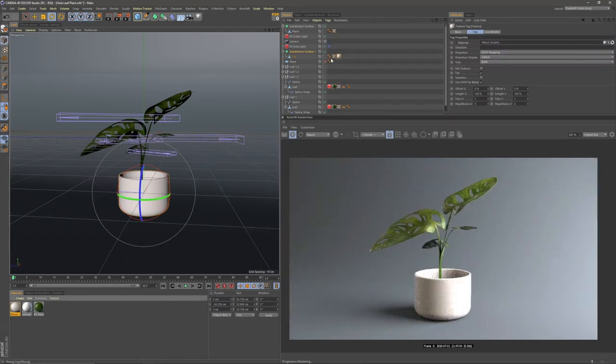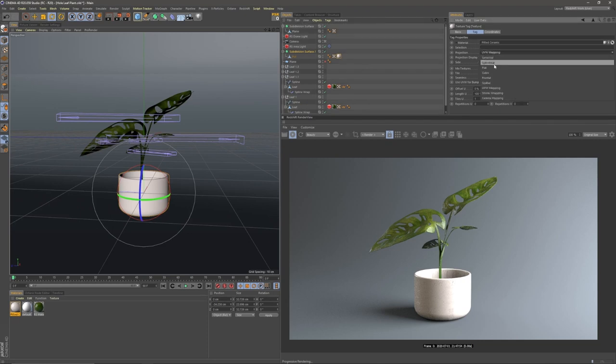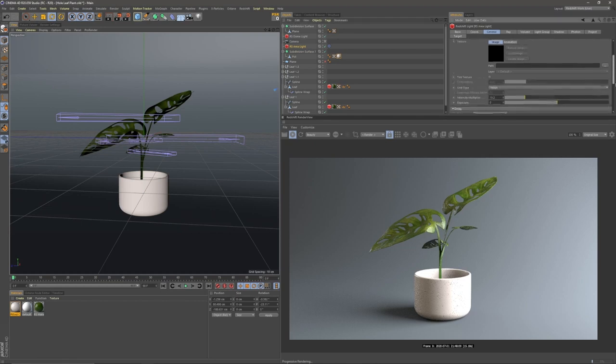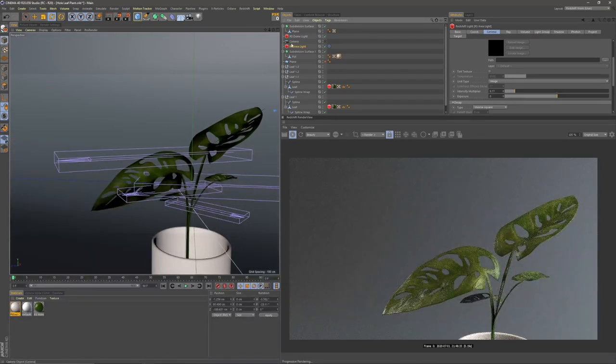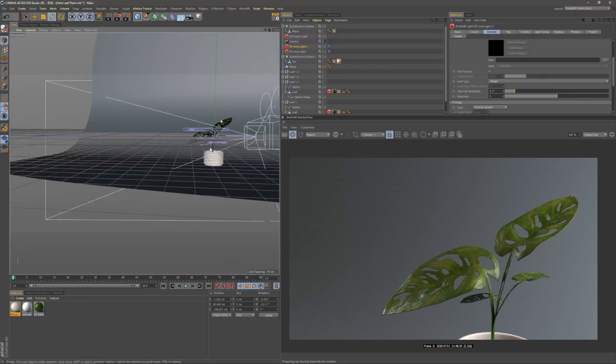And I'm noticing that the UVs are off, so I'm going into the texture and changing the projection to cylindrical. So when I brought in that texture, I'm noticing that my area light is blowing out the highlights because of how reflective that ceramic is. And as I'm fiddling with the intensity, I'm noticing that one area light just really isn't going to cut it.